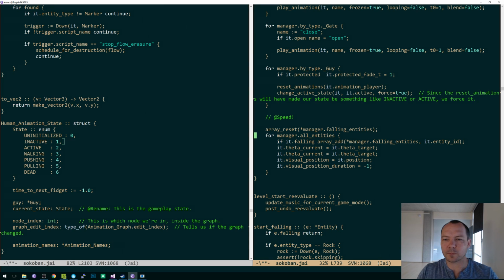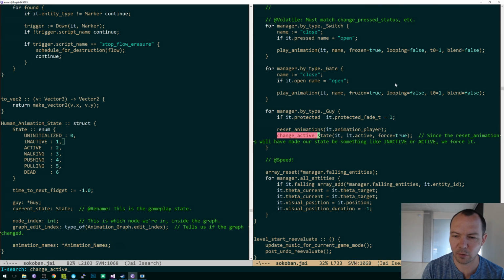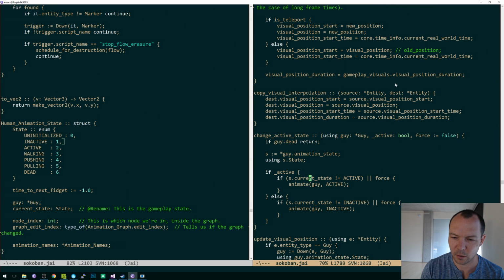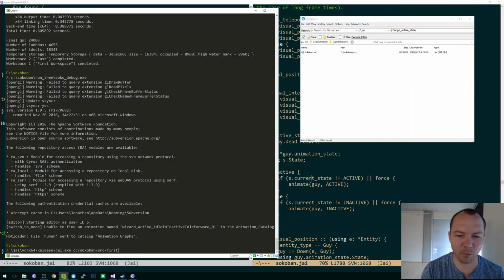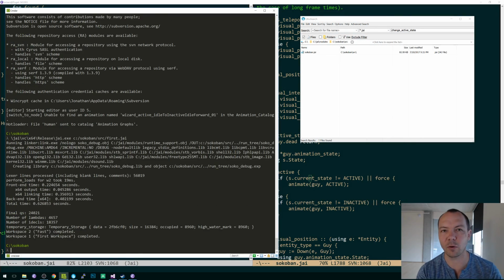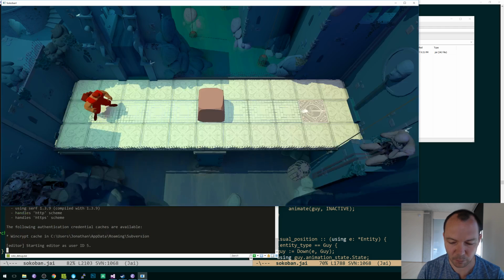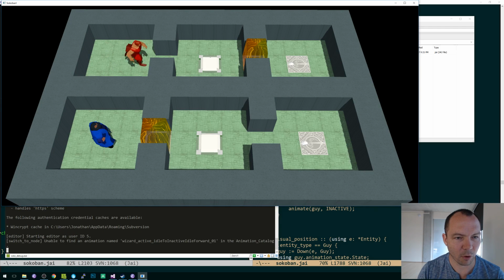So we are calling change active state on the guys. And change active state, the current state will not ever be active or inactive at this first. Now, I don't think this is actually going to solve our problem of that guy being in the T-pose. I think that's due to the new thing that I did. Oh, it did solve it. All right. Well, that's fine. Or maybe it's an uninitialized variable kind of thing and it didn't solve it. Who knows? We'll find out over time.